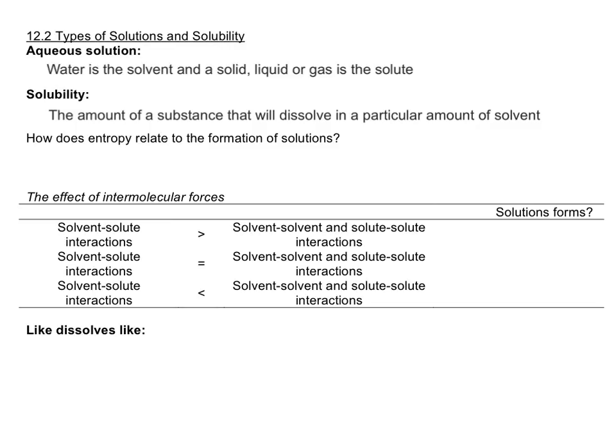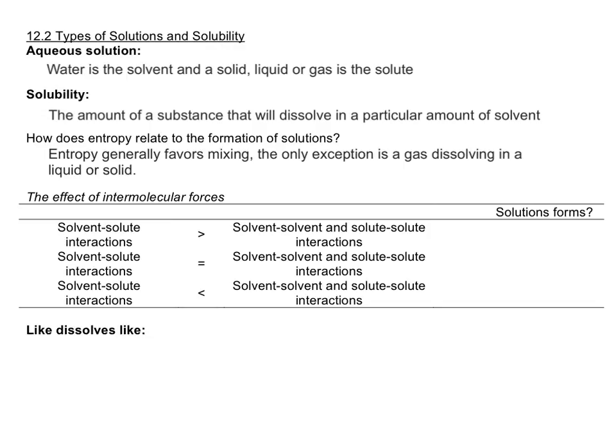So one thing we didn't talk about too much in honors chemistry is how entropy relates to the formation of solutions. So entropy is the spreading out of energy, right? And so if we are taking a solid and dissolving it into a liquid, we are increasing the entropy of the solution, or the system. However, if we're taking a gas and dissolving it in a liquid, that's going to decrease the entropy. So it really depends on what your solute and your solvent are in terms of how the entropy is going to be a factor.